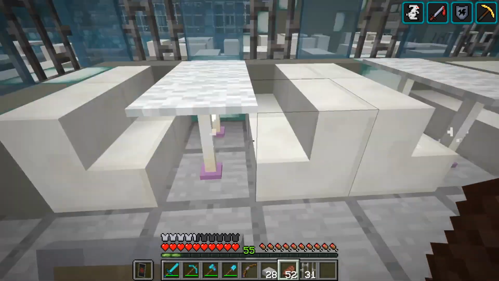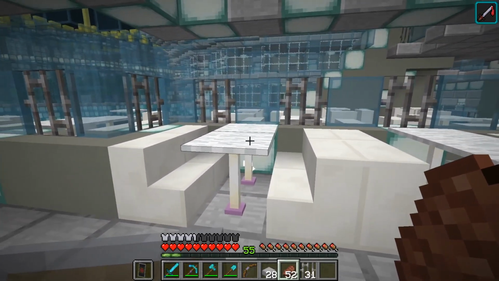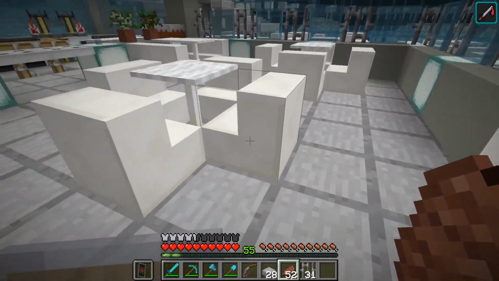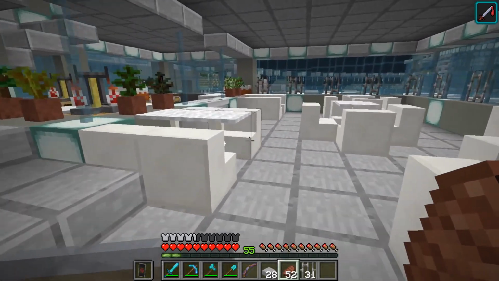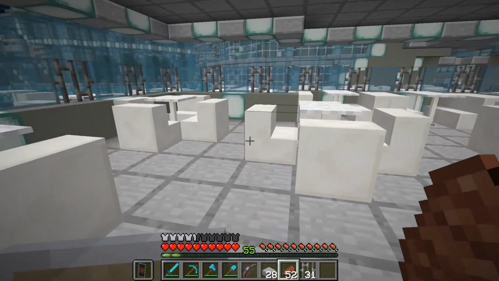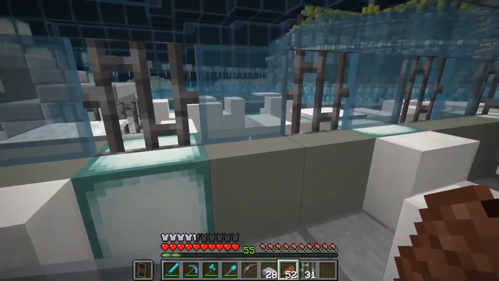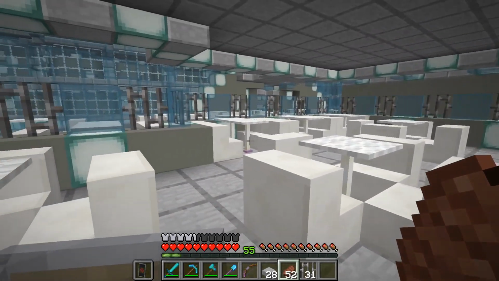I also like the way that it looks. It definitely makes it look more like tables, the end rods with carpets on top. We've got quartz stairs as the booths and the seats. I thought that really goes along with the modern look that you would have here in this futuristic spaceship type thing. So I really like the way that this looks.